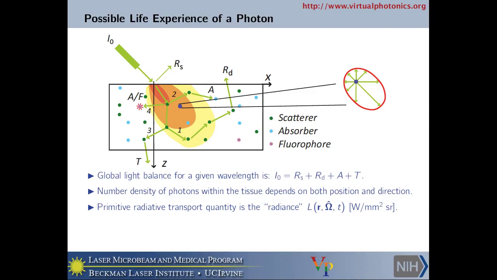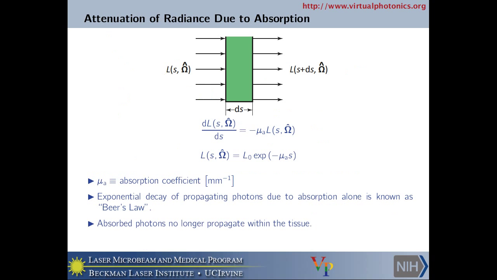So ultimately, the complete solution to this problem can only be derived by finding the solution to this radiance. This radiance is generated through all of these various interactions, and we'll focus primarily on the interactions of absorption and scattering separately, and then we'll put it together to derive the radiative transport equation. Okay, so how can radiance be changed or diminished through absorption? Well, this is kind of the classic derivation of Beer's law.